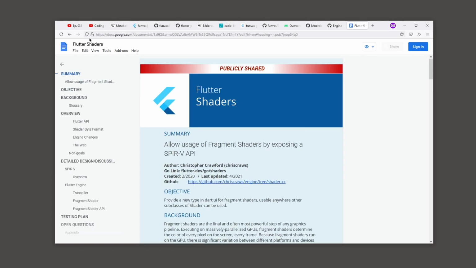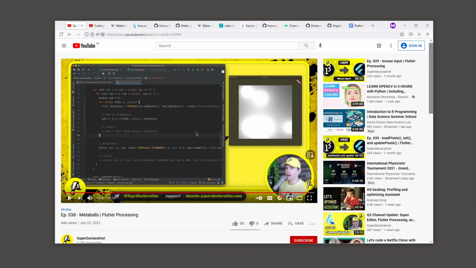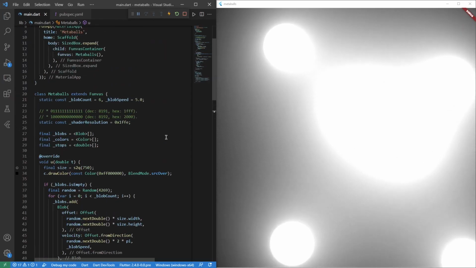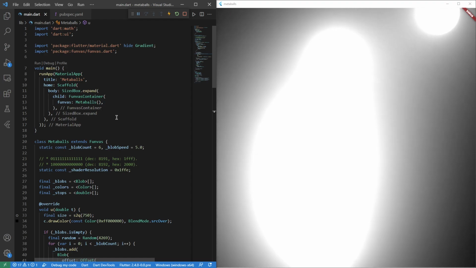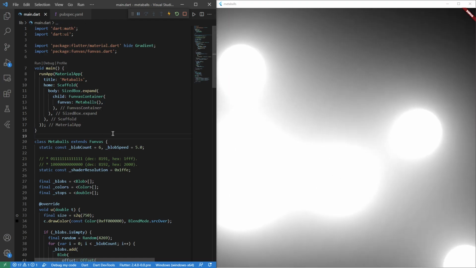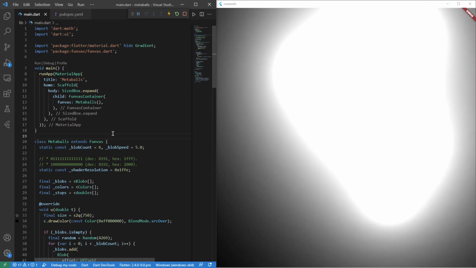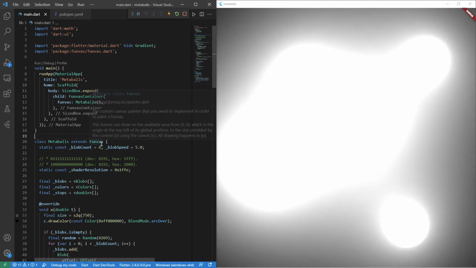But also, I fully support the point that Matt is making here, that we kind of want to have shaders in Flutter, and we need to have them to be able to implement these more complex effects, to be able to do these awesome things. And I'm really glad that I was able to implement this effect running very smoothly in Flutter right now, but it would be very awesome to have access to shaders to also include these in our apps.